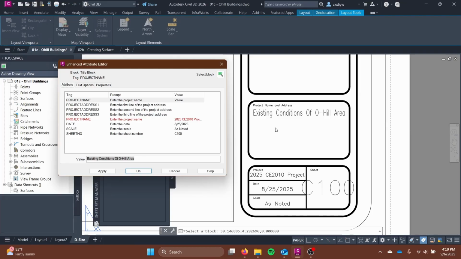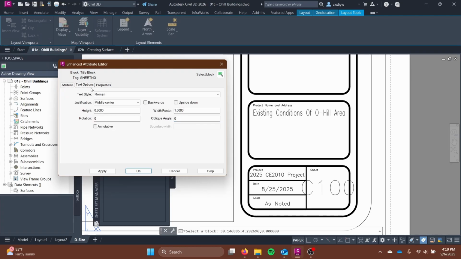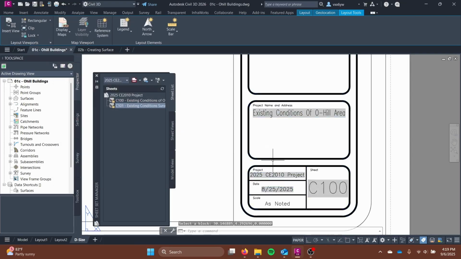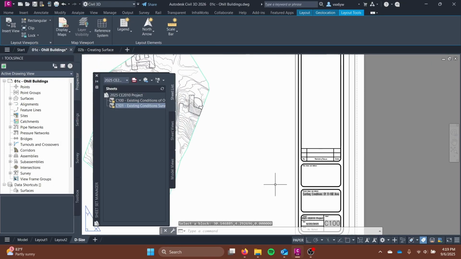And one of the nice things about this is we're going to make our subsequent files by copying these files. So when you copy them, all of these will already be formatted correctly. But you can change them as you see fit. I'm going to do the same thing here. I'm going to shrink this down a little bit just so it fits a little bit nicer. And I'm just going to hit apply and OK. And you can see all of the fields are kind of updated.